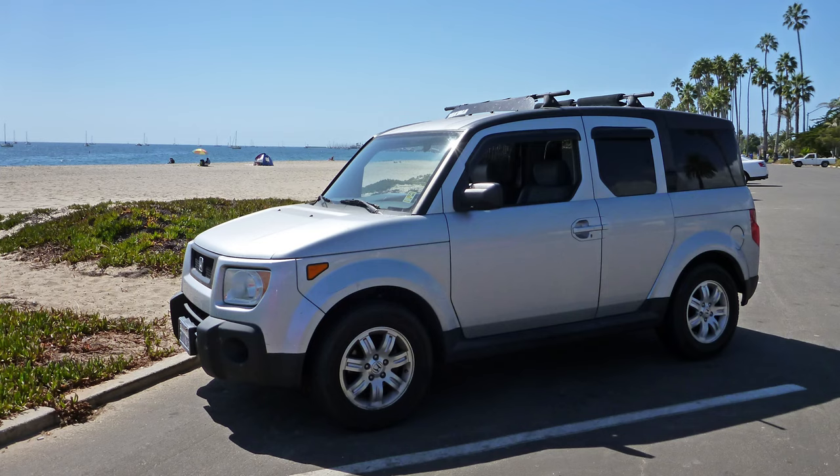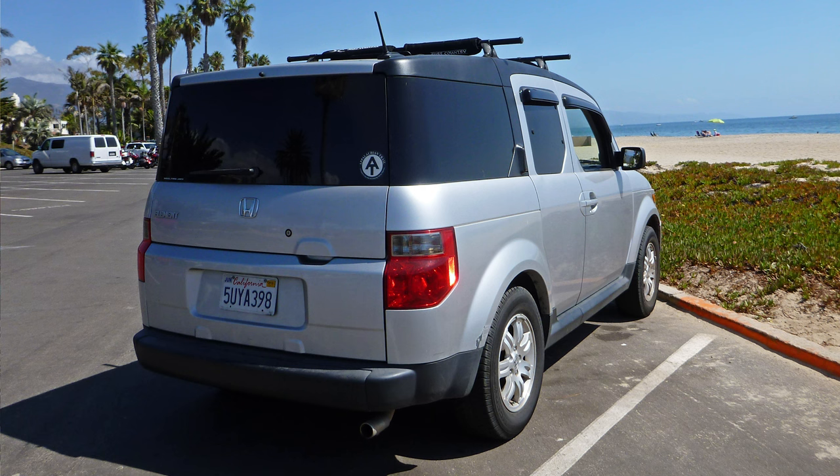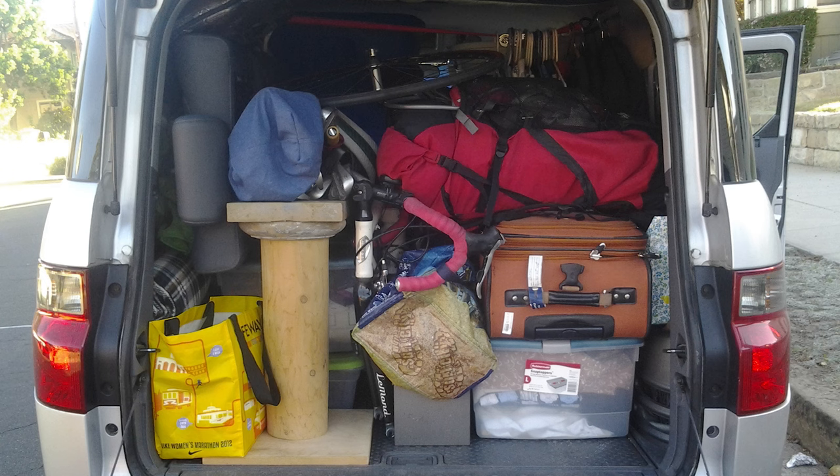I had the Honda Element — it was my first vehicle when I moved to Santa Barbara, California. It's a 2006 all-wheel drive, and as much as I wanted to live in a different kind of camper — I test drove a Rialto, checked out some other ones — I already had the Element, so it made the most sense to just move into that. I drove it back to Indiana, where my stepdad and family are very good with woodworking and welding, so that was going to help a lot with this build.